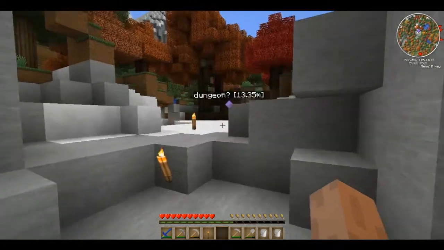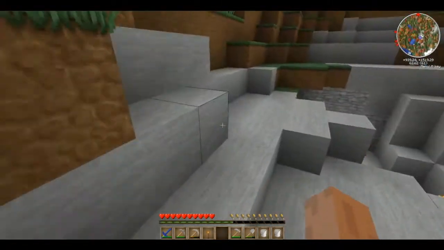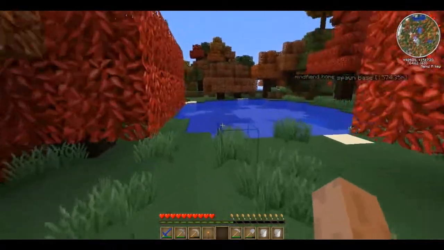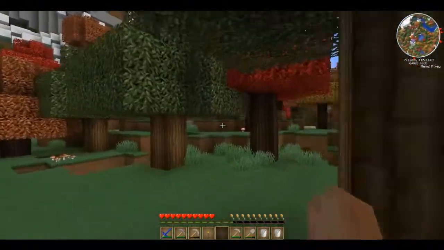Oh, and I've got a piece of pulverized shiny metal, which I have no idea what that does. Makes shiny ingots. Shiny ingots are used for pulverizing into shiny metal. What?